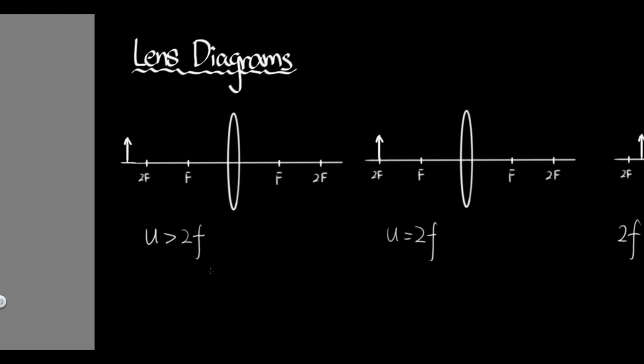All right, so moving into our first situation, we have u greater than 2f, so the object distance is greater than twice the focal length. What we're going to do here, as discussed in our method, is first draw a light ray that is parallel to the principal axis. It goes like this, and we know that it's going to come out through the principal focus. I'll connect this over here, coming out through the principal focus.